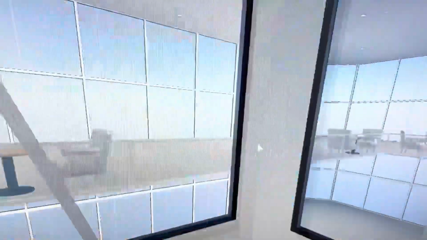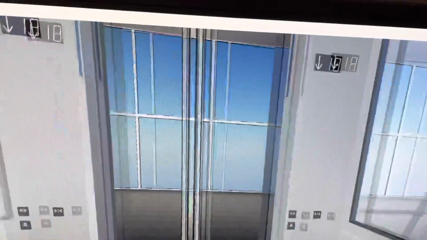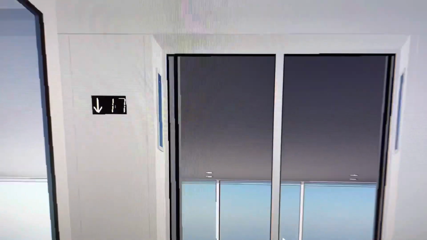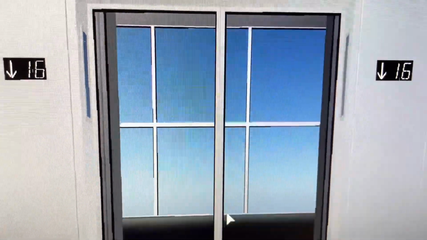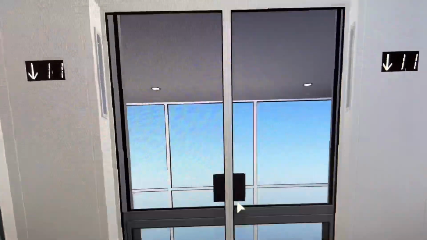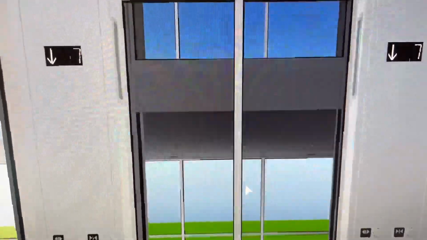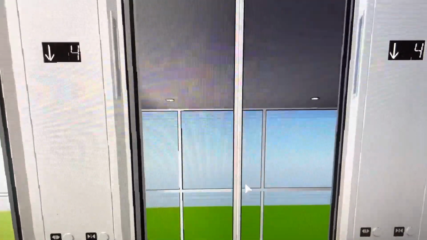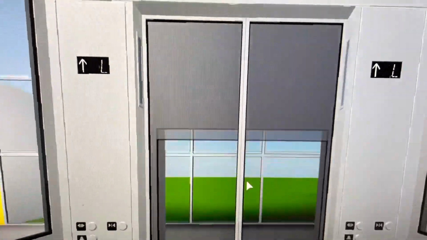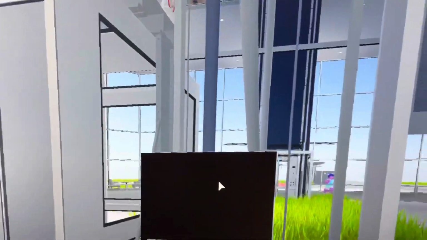You're car A. Close the door. You go back down. You're at lobby. Watch the door open. Classic leveling. And then let's ascend up to 18.